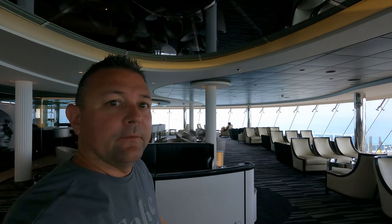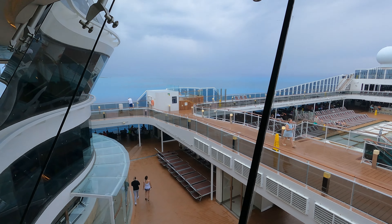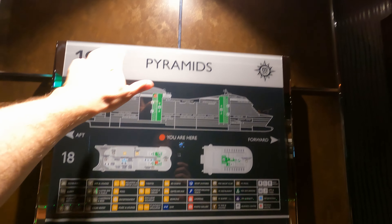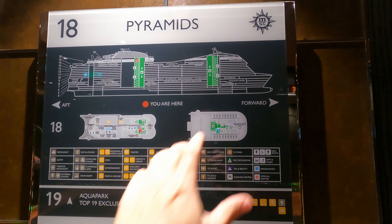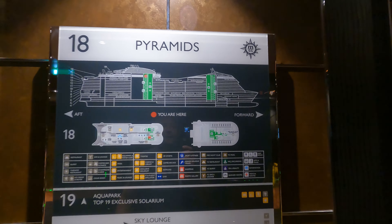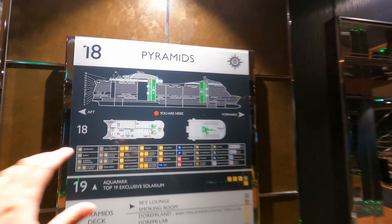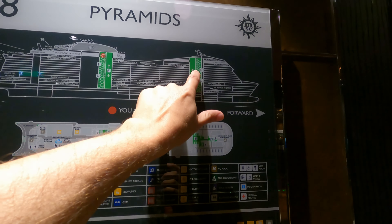They have a little bit of entertainment there. What's really nice about this is — come take a seat with me — I want to show you the beautiful views here, looking down at the pools. Below us is the buffet, we'll get there. But you can see how awesome it is, and there's the private island right out there. Also, each floor has its own name — this is deck 18, it's called the Pyramids. There is another area, the Yacht Club restaurant area, but I'm not a Yacht Club member so I cannot get into that area. That's over on the forward side of deck 18.